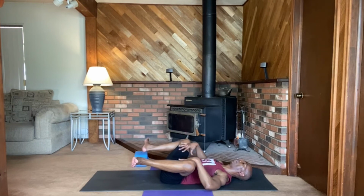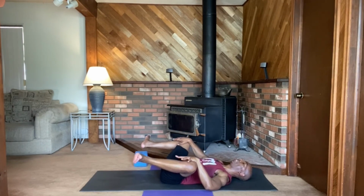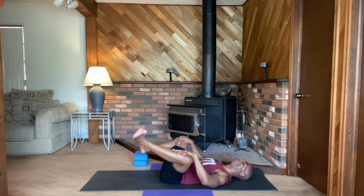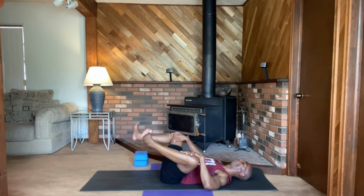More like a horse because you have this wide-legged sensation. And then, as if you were on a bicycle, pedal the bicycle. So think of yourself on a horse, but it has pedals that you have to circle, okay? Just a little movement in the hips and maybe low back for a little relief. So that's our first hip opener.